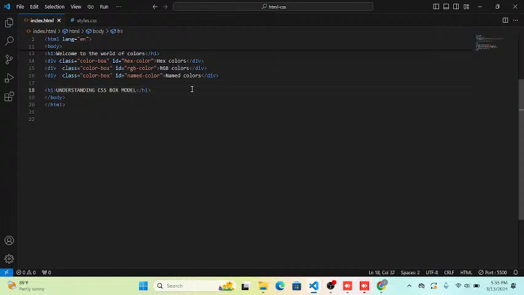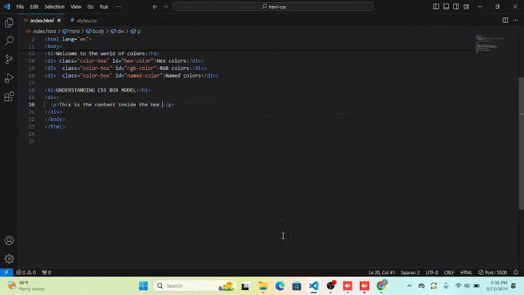Inside this, I'm going to take one div, and inside the div, one p tag, and this is the content inside the box. Okay, let me save this.